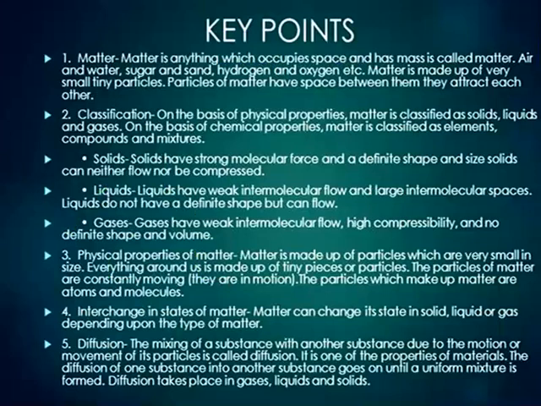With this, we have covered all the topics and subtopics of lesson 1, and the key points can be as follows. Matter. Matter is anything which occupies space and has mass. Air, water, sugar, sand, hydrogen, oxygen, etc. Matter is made up of very tiny particles. Particles of matter have space between them and they attract each other.